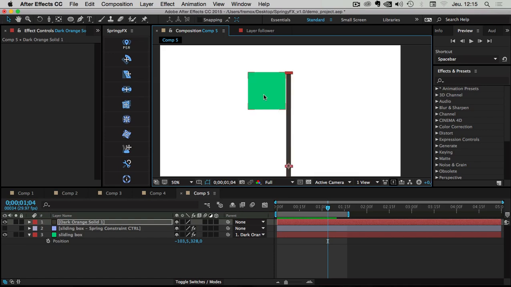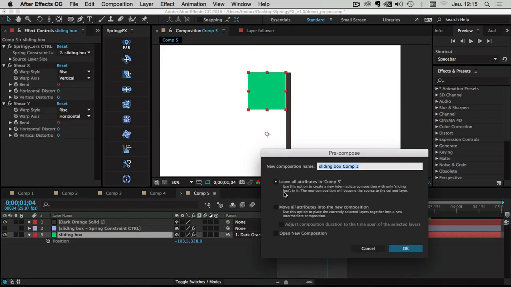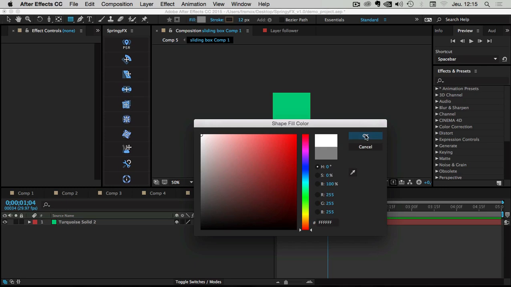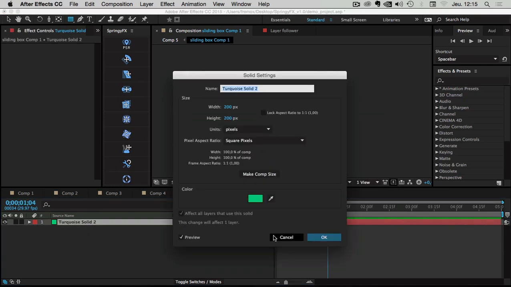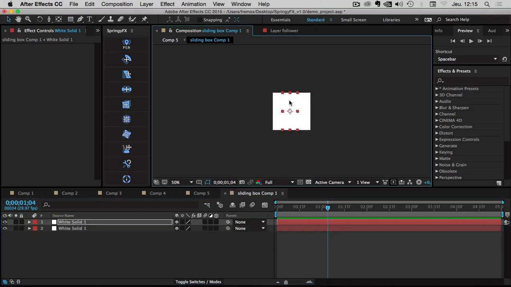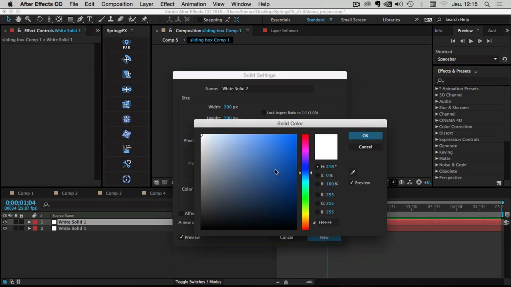So now I will animate my solid. So imagine that it's not a solid, but I could pre-comp the sliding box, for instance, and make it, okay, I'm French, so I will make it a Frenchy kind of flag, for instance, like this.